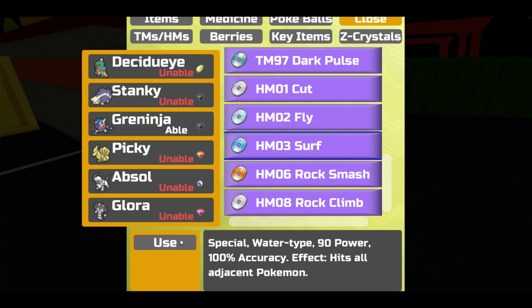Surf is a water type move. Mixed up my words. Okay, anyways. Surf is a water type move. You need it to move on to the next gym. Water type can be a Greninja, or any type of water type. It can be somewhere in the river where you catch fish with your fishing rod.